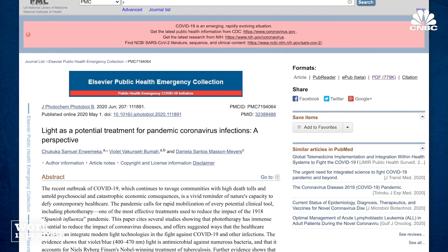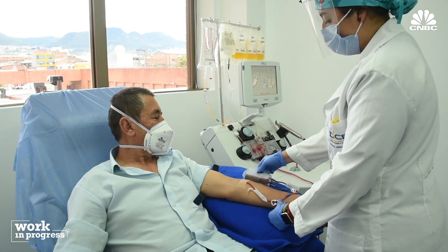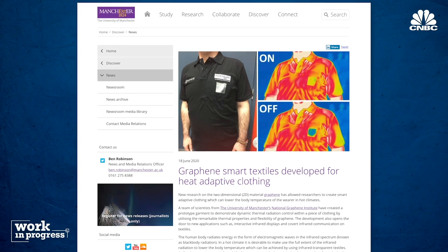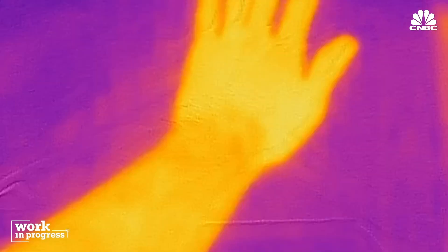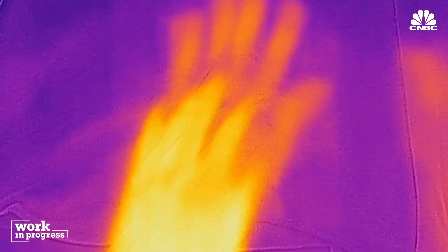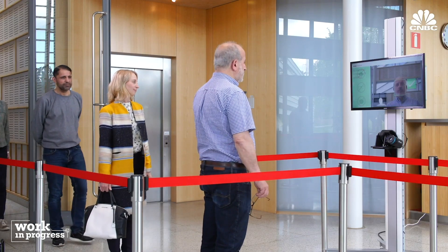While still in early stages, this could prove to be a potentially life-saving treatment for COVID-19 patients. We need to invest in the research to really demonstrate results in inpatient care situations — we're looking at a five to ten year horizon. Other applications of infrared include clothing that could control the amount of infrared radiation insulated or released by the garment — what researchers call a smart textile that can change its radiative heat transfer property on demand, coupled to your smartphone so you can press a button and change the textile from heating to cooling mode and vice versa. While the applications are still being figured out, experts agree that like with other deadly diseases in the past, infrared can be part of the solution.